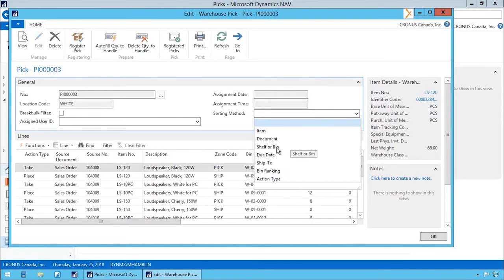Most people either sort by bin or by bin ranking. And you sort by bin because then that's sort of the way you would walk through the warehouse if the bins are set up in a decent alphanumeric order. And bin ranking would be the other one, where you can say my most important bins are a higher rank than, say, my overstock bins. So you can have it sorted so that they go to the higher priority bins first, and then if those happen to be empty, it'll take you to the lower priority bins. That last statement wasn't 100% true, but close enough for this discussion. So really, this just controls how it's sorted.